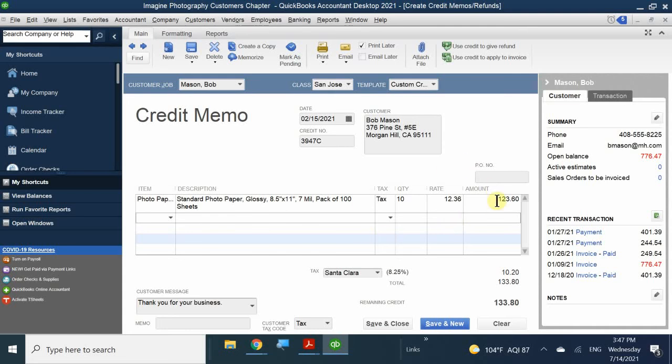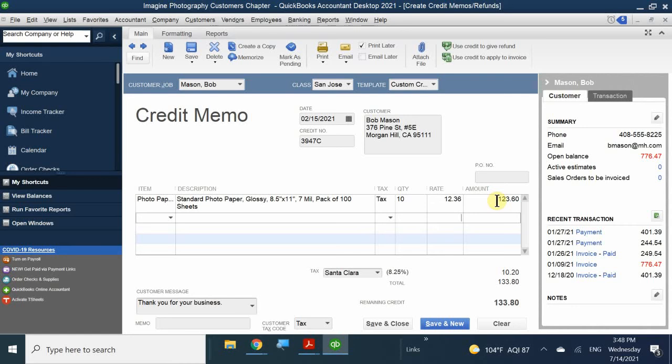This item is taxed. So with this right here, and you're using a credit memo, it's going to automatically also give the tax back to this customer, okay? So that's what this is, right? You don't have to manually go back and fix the tax on it because this is a taxable item. By you clicking this credit memo, it knows that this item is being taxed. So therefore, it's also going to refund the tax amount right here for $10.20.